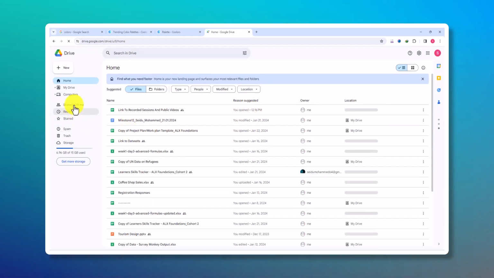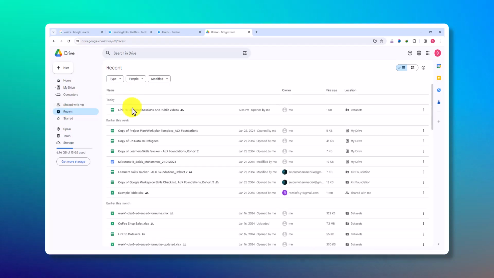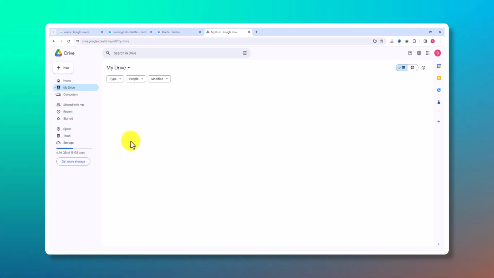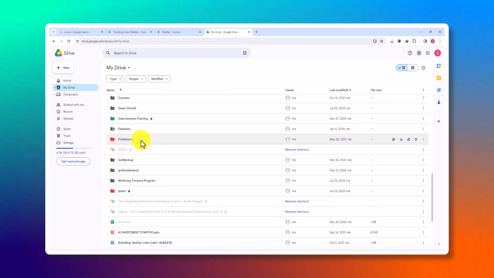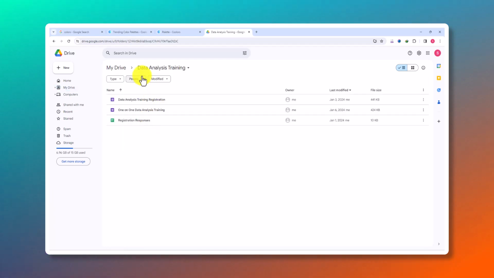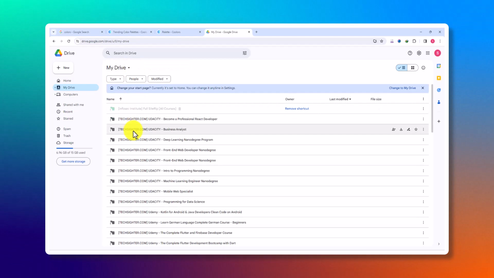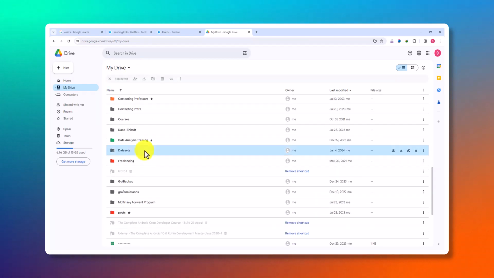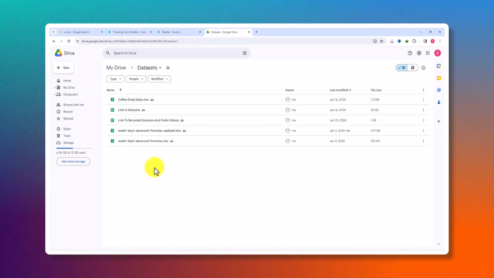Okay, so let's go to percents and data analysis training. Also, let me create a new sheet.